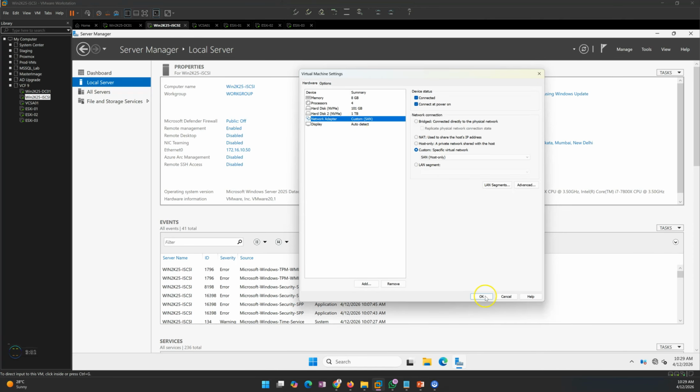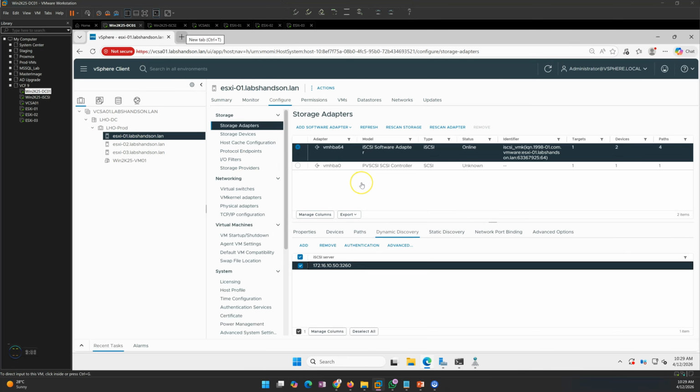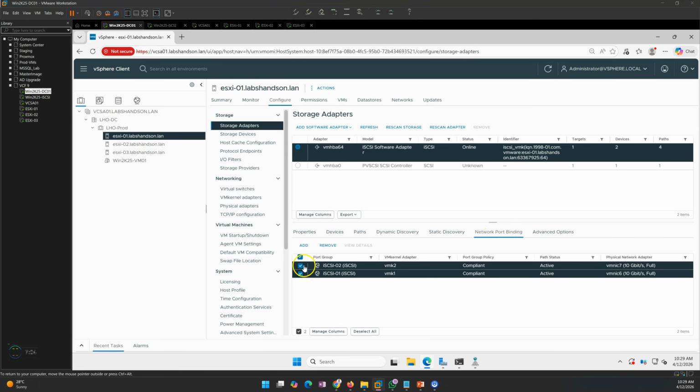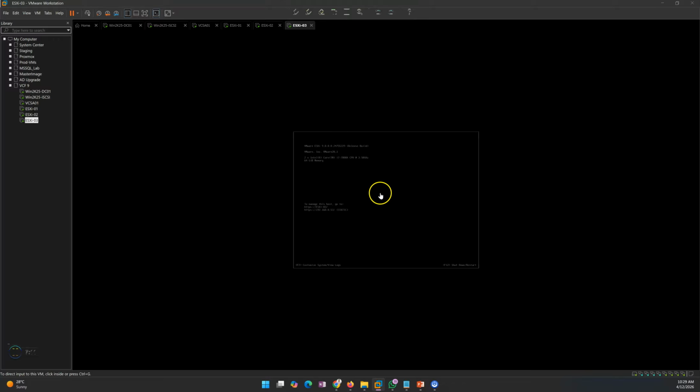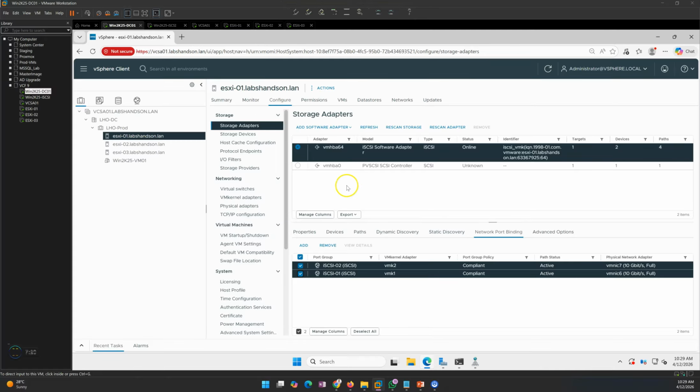So this is a dedicated network only being used for storage. Make sure you are not doing mix and match for storage connectivity. I have a dedicated network, and I am using two dedicated NICs, basically ESXi target NICs, VMNIC 6 and VMNIC 7, for storage connectivity. Let me show you. I got two NICs configured for SAN, which provides some multipathing for my infrastructure. Whenever your data store is configured, you should have multipathing enabled and configured.